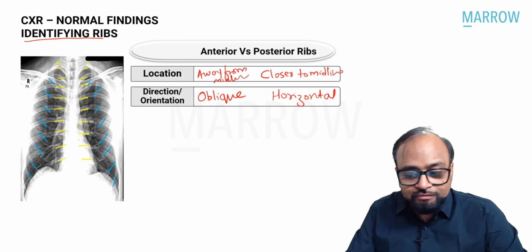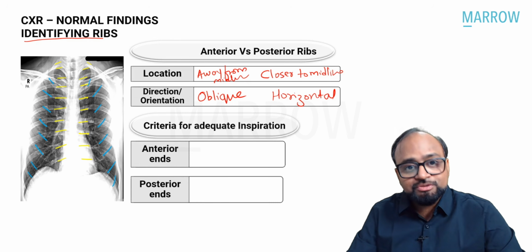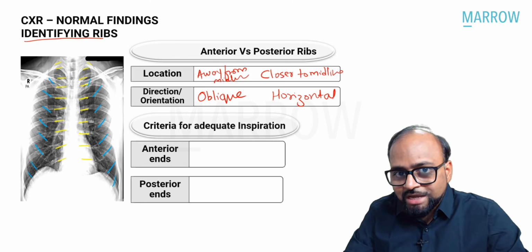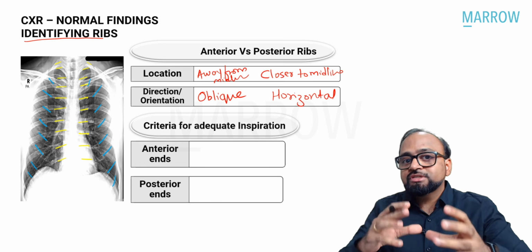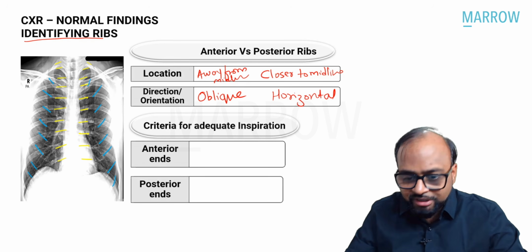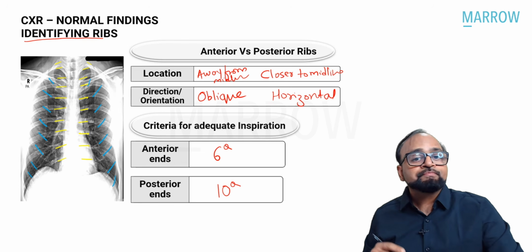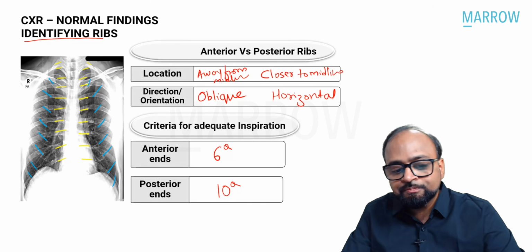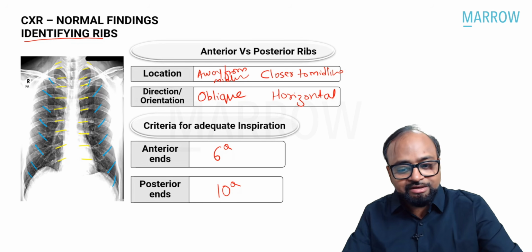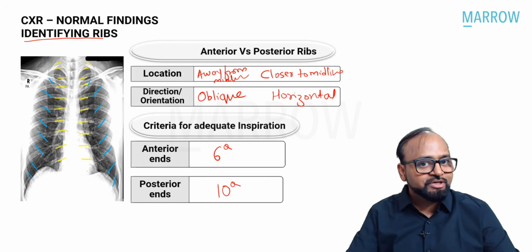One important application of this is to identify whether a chest radiograph is an inspiratory radiograph or an expiratory radiograph. What is the criteria to do that? Right, as the diaphragm contracts in inspiration, it goes down, and more and more ribs are seen above the dome of the diaphragm, so we count them. The criteria is that you must see at least 10 posterior ends of ribs or at least 6 anterior ends of ribs above the dome of the diaphragm to say that it is a good inspiratory radiograph. You can count it here, and you are able to see more than 10 posterior ends and more than 6 anterior ends of ribs. So this is a good inspiratory radiograph.